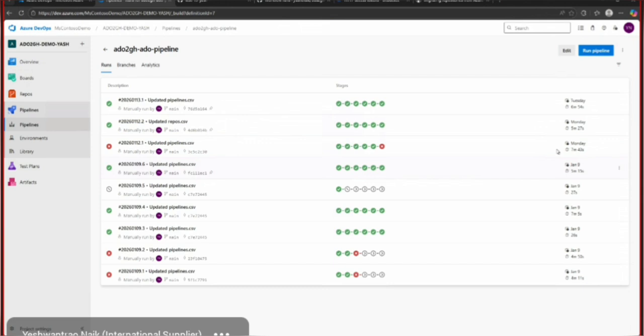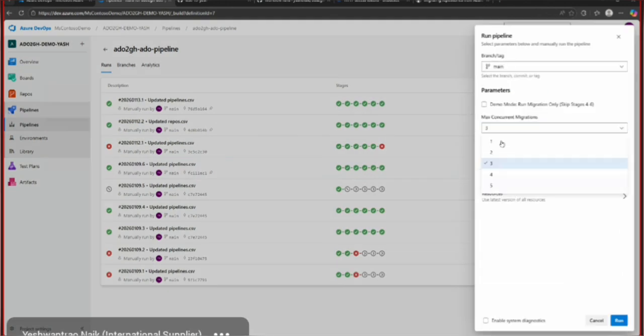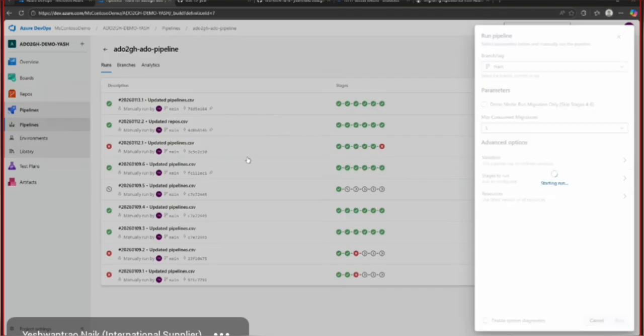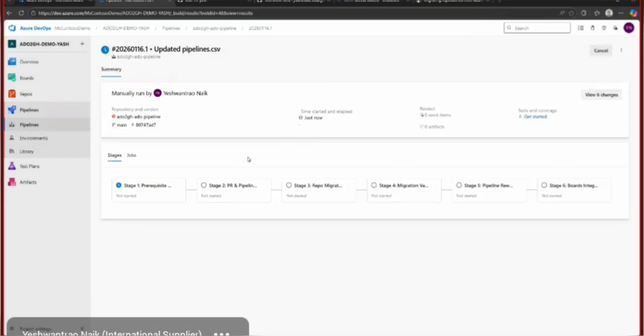If I run it, I have a few options, like how many repos in parallel I want to migrate. We spoke about the rewiring of the pipeline and the boards.